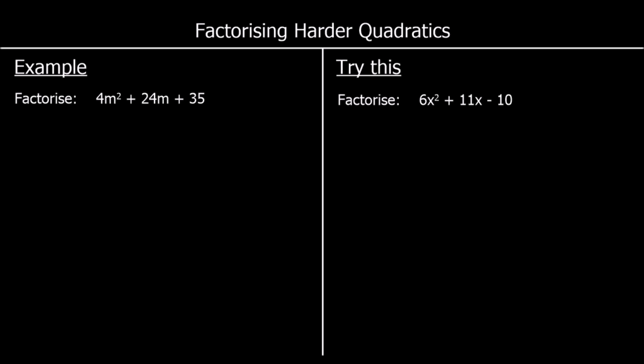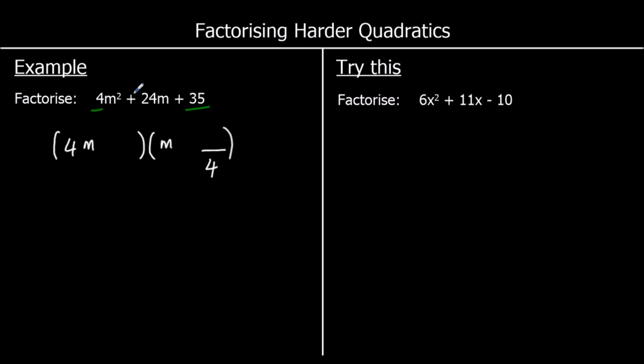Okay, a little bit harder. Well, I'll just go through the question and then you can see why once it's done. So we're following the same steps. I want 4m squared. So I'm going to write 4m in one bracket and m in the other bracket. I'm going to do a times c, which will multiply by 4. So I'm going to undo that at the end by dividing one of my numbers by 4.